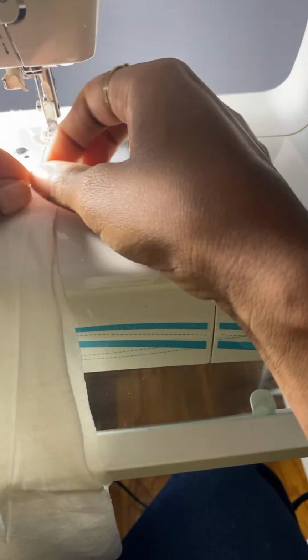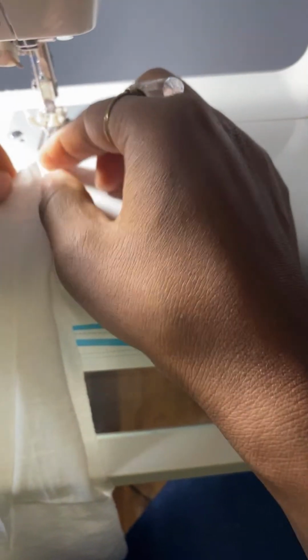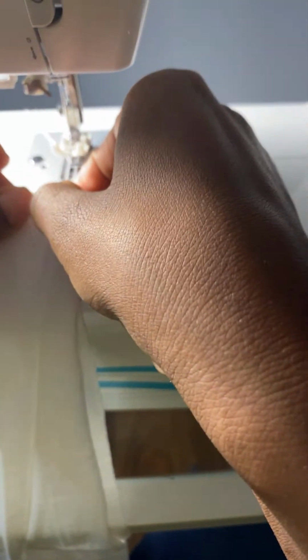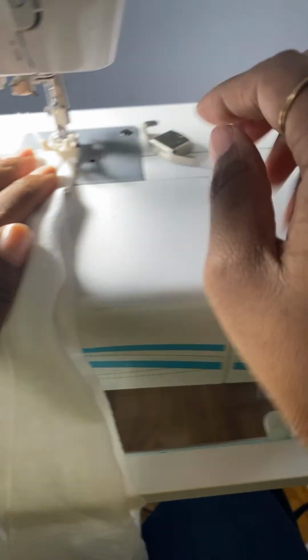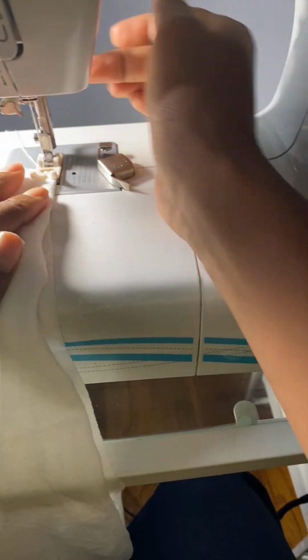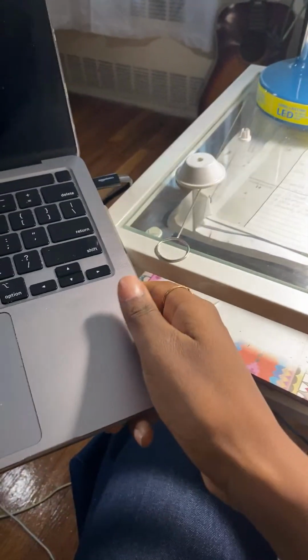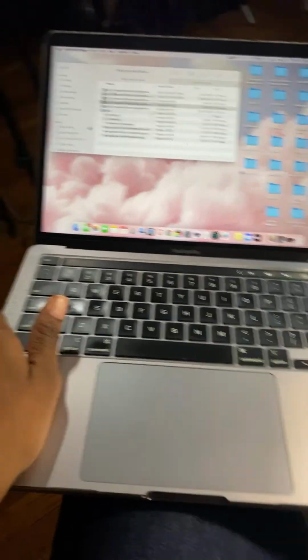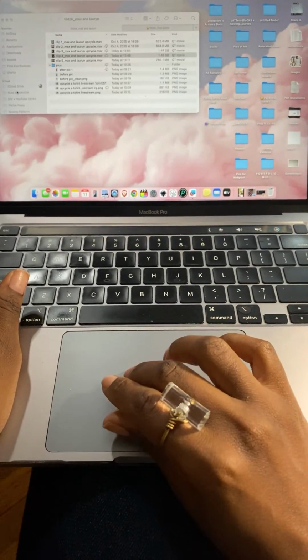And I believe the seam allowance for this was an inch or like 3/4 of an inch. Okay. So let me just put this to hold it down. And then let me check my sewing pattern to see what the seam allowance is for this thing.